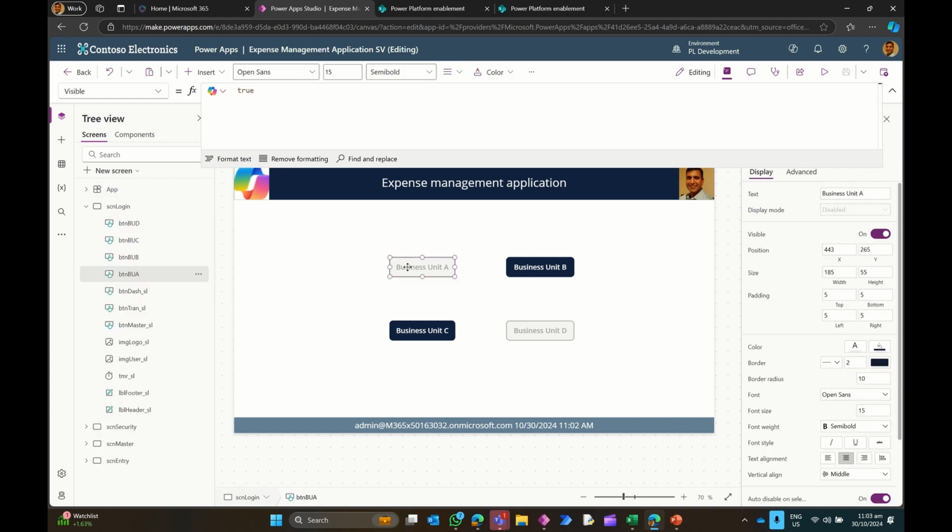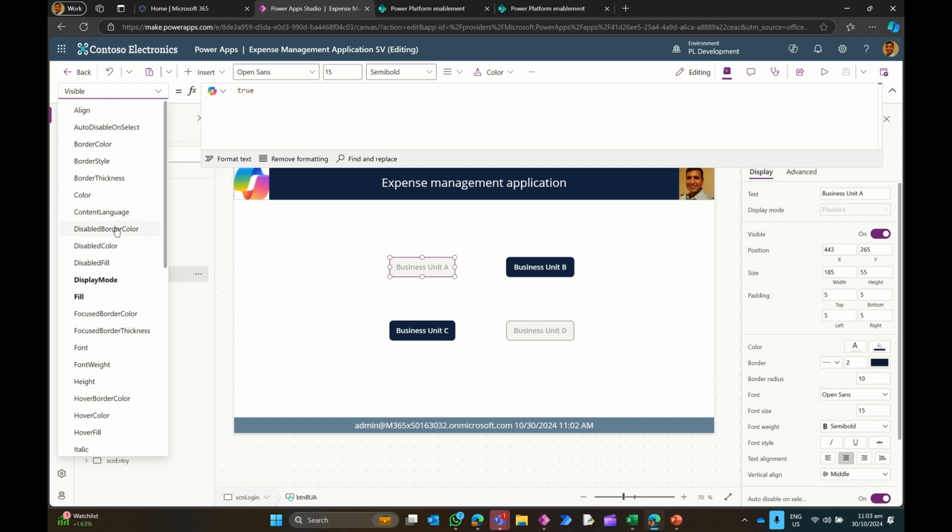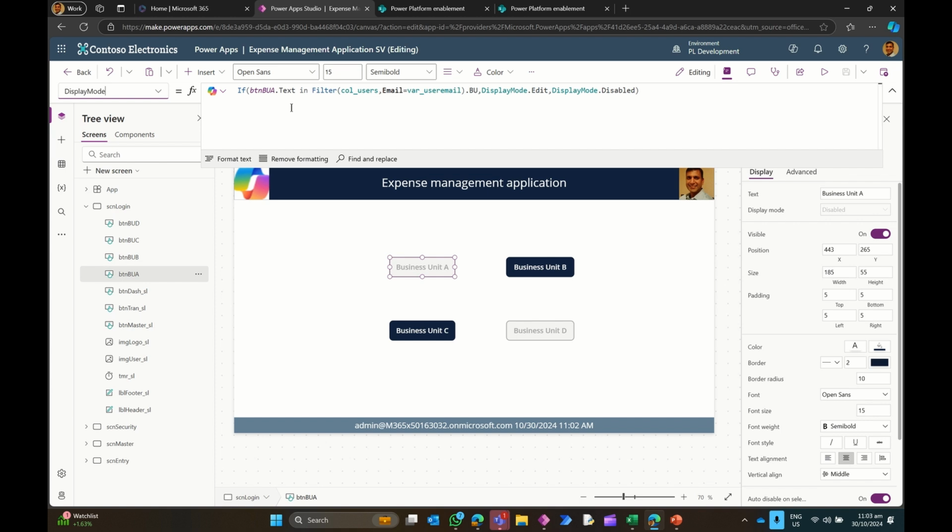And then on the buttons here, you would go to the display mode property, and then you would basically either show them or disable them based on the BU present in that particular security profile that you as a user have got access to. And then when you click on that particular business unit that you have access to, and when you enter into your transaction screen, you will only be able to enter records for that particular business unit.